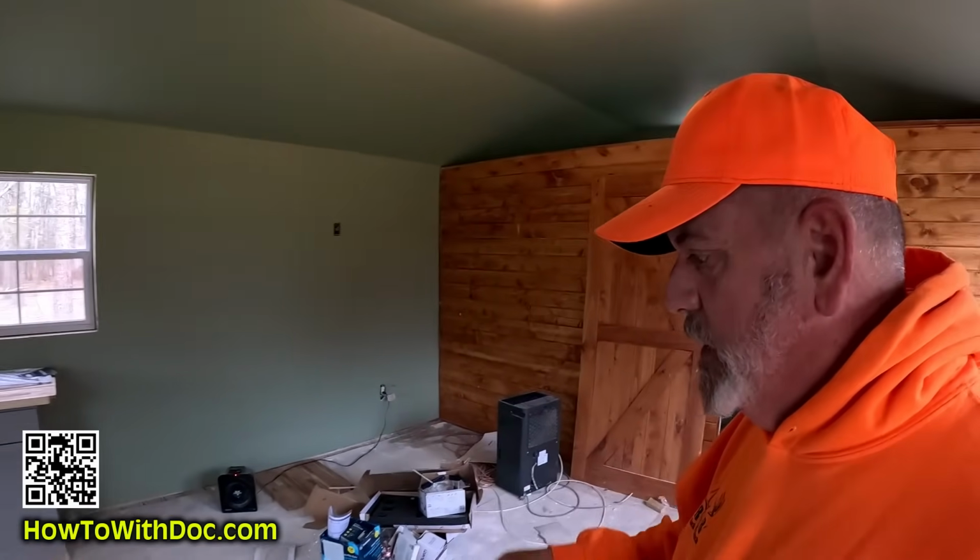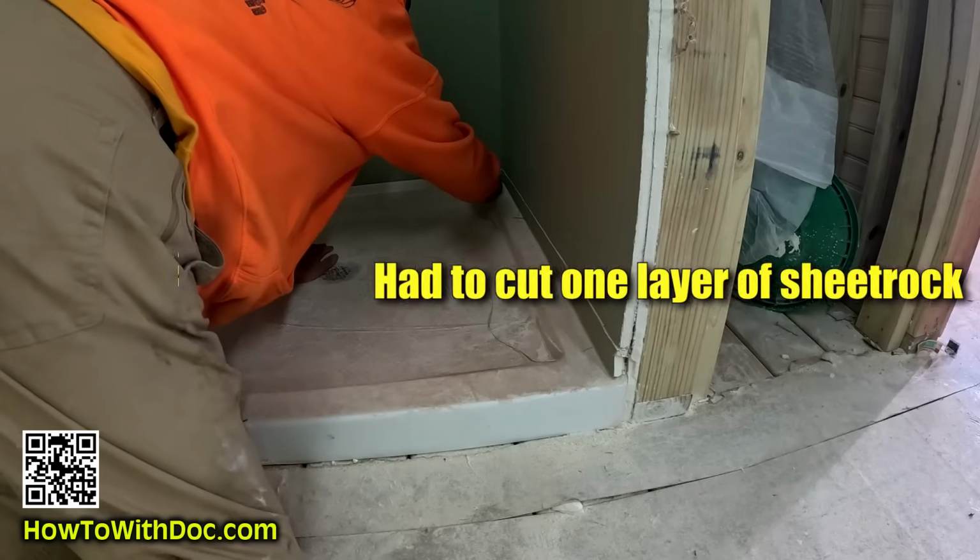The other nice thing is I've got a full shut-off to this cabin. So I have a shut-off valve where the water comes in, and then I have a drain. So I can drain this entire place. This isn't going to be someplace where someone lives. I'm going to use this sort of as a studio. You guys will understand the reason why this place exists. But it's also sort of a guest house. So if my brother comes up, he could actually stay here, you know, for a week for hunting or something, but it's pretty nice.